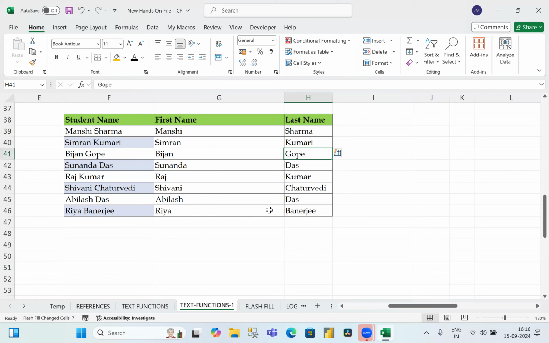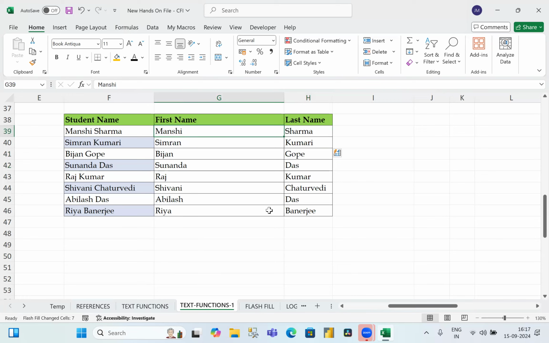This feature is available since 2016. All right. This is called flash fill. This is an artificial intelligence feature available in Excel. It's available. आपको कुछ करना नहीं है. You are not supposed to do anything to activate and deactivate it. You have to do it and you'll get this result without using any function and formula.